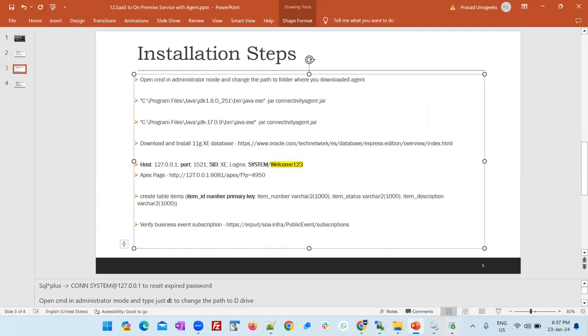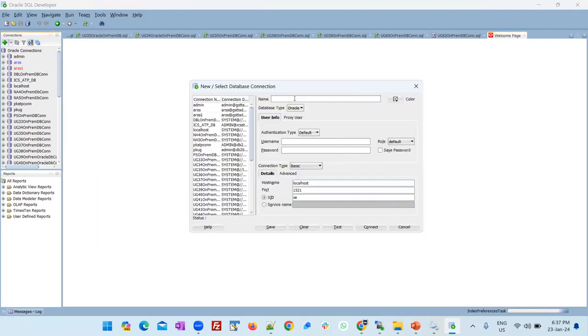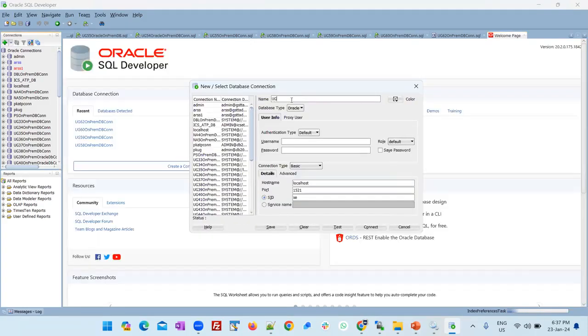Now, once you open up SQL Developer, create a new connection here. You can call it UG63 on-prem DB connection.